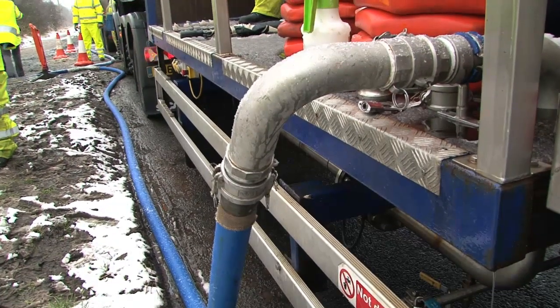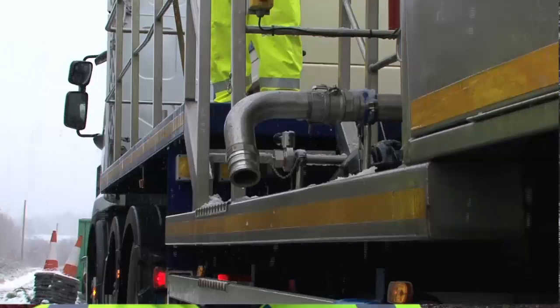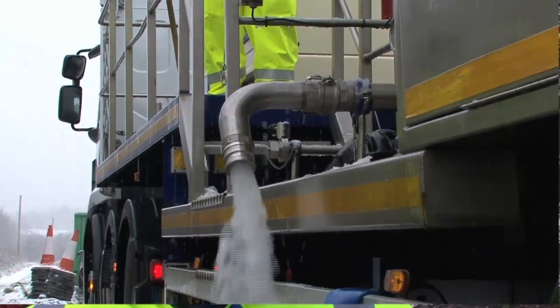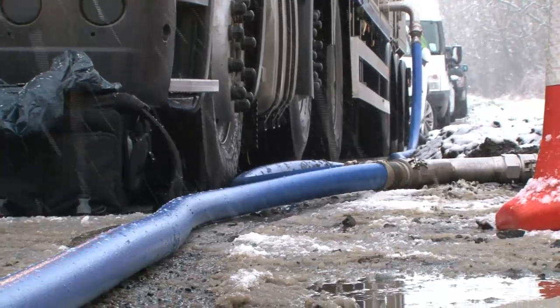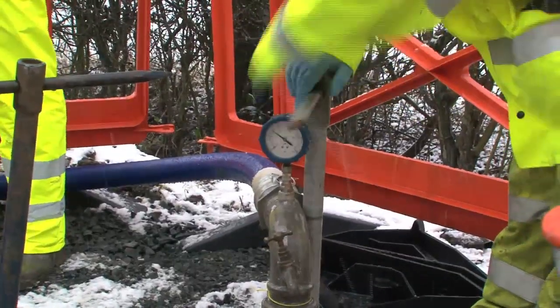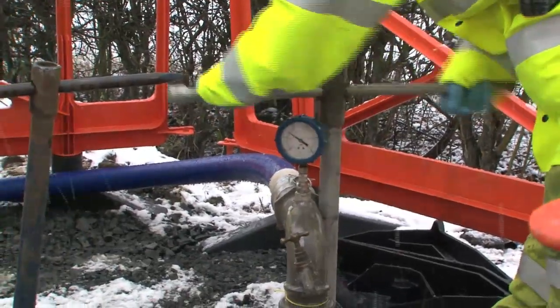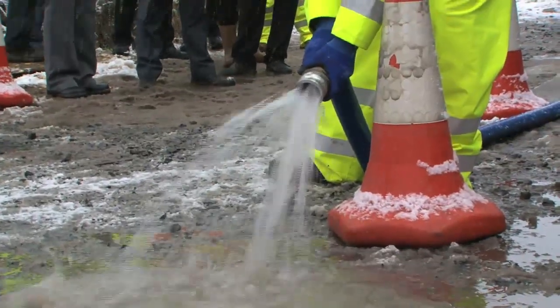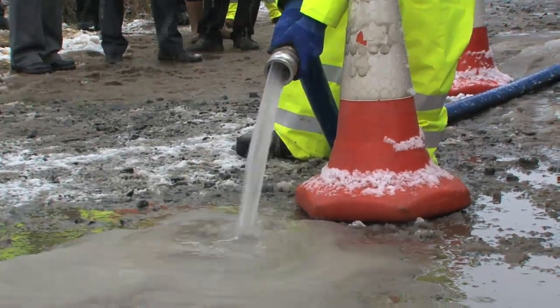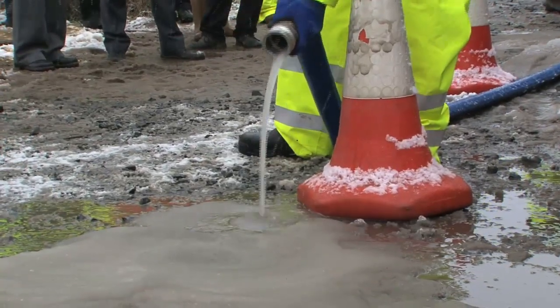Graham Neve explains more. What we're doing here is isolating a large diameter pipeline, about 400 millimetres diameter, and then putting some slushy ice in, opening the valve up and pushing the ice through perhaps two kilometres of pipeline. That scours out all the sediments that have built up over many years. You take the ice out at the other end from an open valve and the job's done — you end up with a clean pipeline in the condition it was originally in, perhaps 50 or 100 years ago.